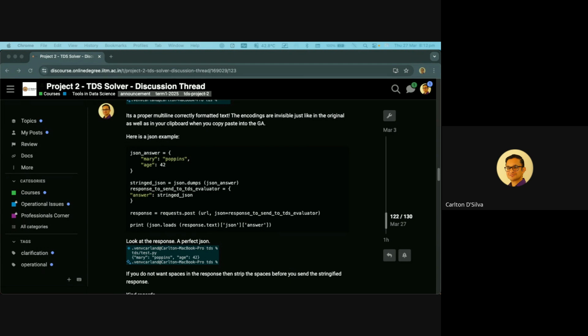And today's session, the TAs will be doing a demo of some of the more difficult issues in Project 2, how to solve it. Some of you say you cannot use Vercel to do certain things. They said they have tried it out themselves and it's possible. So they will show how these things are possible. Any of the difficult issues or questions, I have a list, in fact, that they have sent me.